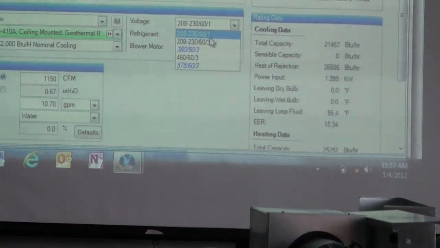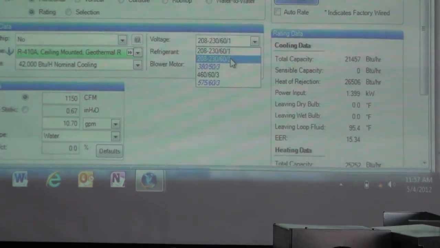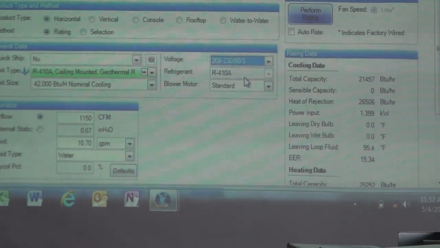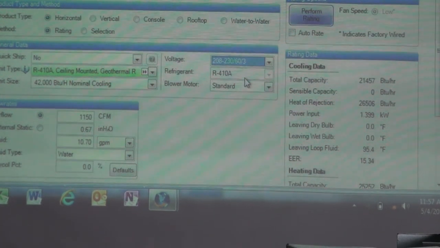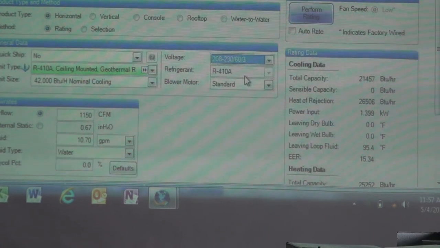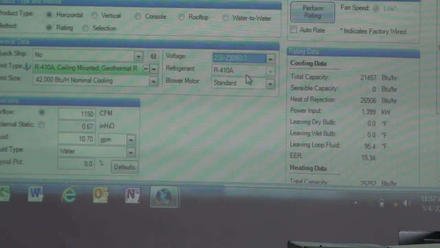Here's what's available here. We'll just leave it as, sorry, Dave, you want three phase? So that means three phase, 60 hertz, is that what that is? It's all 60 hertz in the United States. I'm just making sure that I know what those are. Europe's 50, and what's Canada? 60 as well? Yeah, that's right, but they'll do different voltages. They'll do 575. Yeah, they do stuff like that.